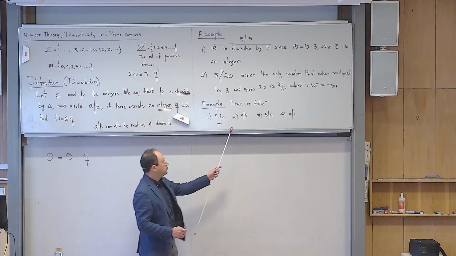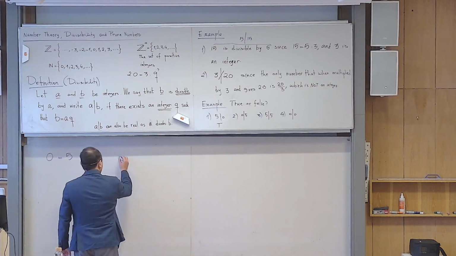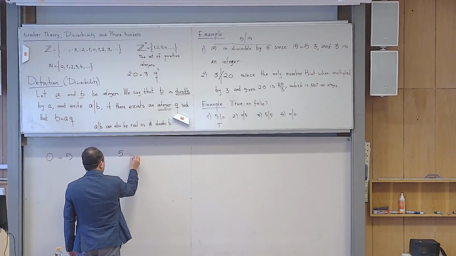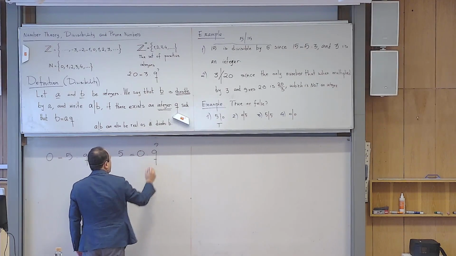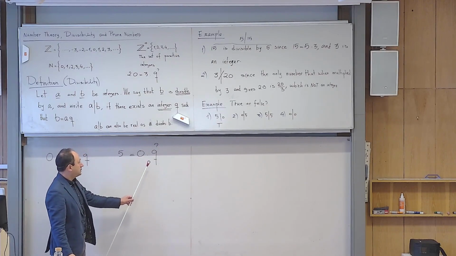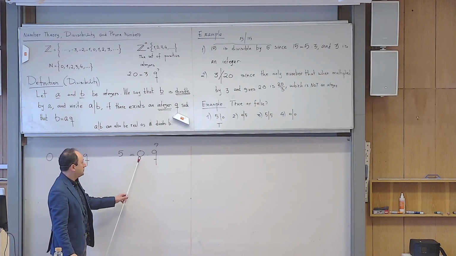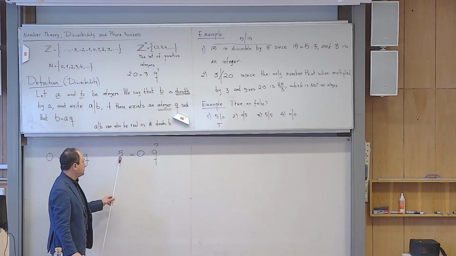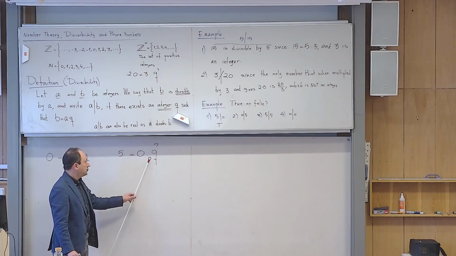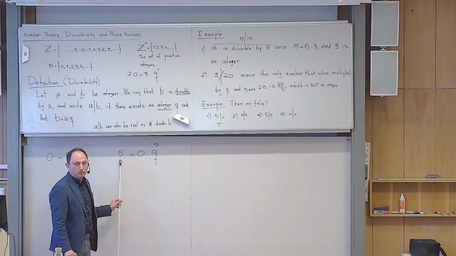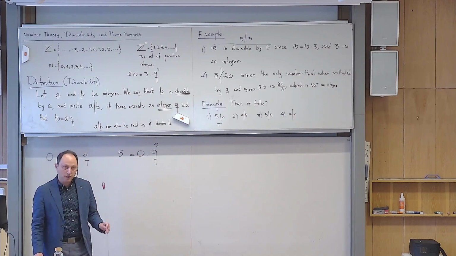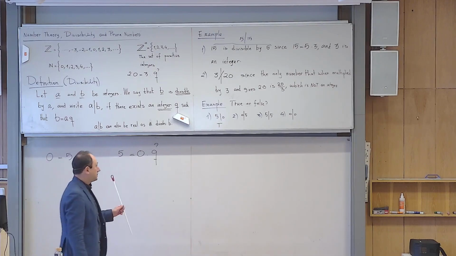If this is supposed to work, the right hand number is 5, the left number is 0, then I ask myself, is it possible that I find an integer so that after being multiplied by 0, the answer becomes 5? Is it possible? No. Because regardless of the number you choose, when you multiply it by 0, it is not possible to become 5. So you will not be able to find such a q, so that is false.